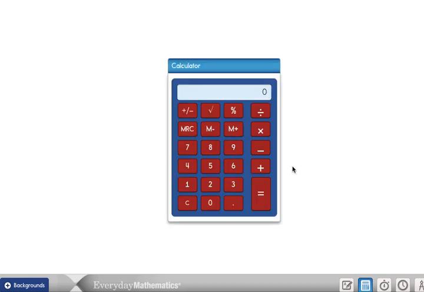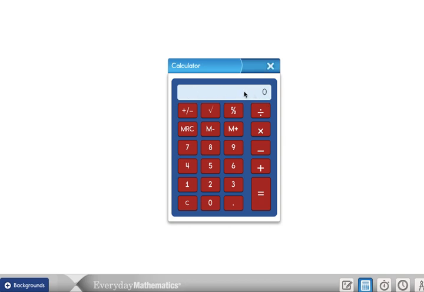Today we're going to go down over here. So far we have used this pencil one, but today we're going to use this button. So if you click on this button, you will have pop up a tool that we use in math sometimes, especially when you're older. It's called a calculator. And so today I just want to talk to you a little bit about a calculator.